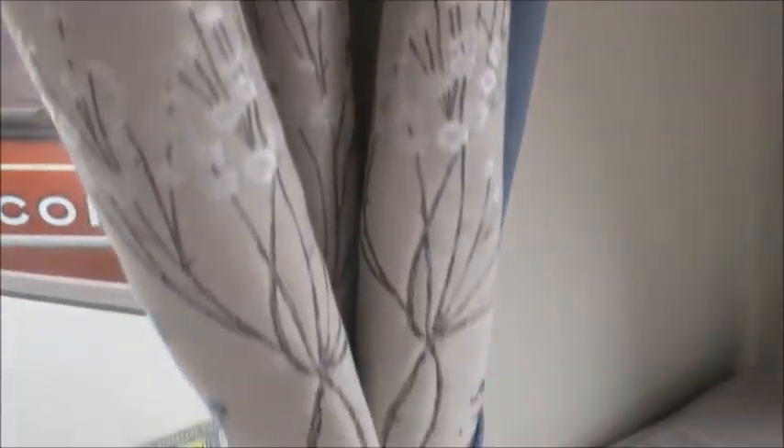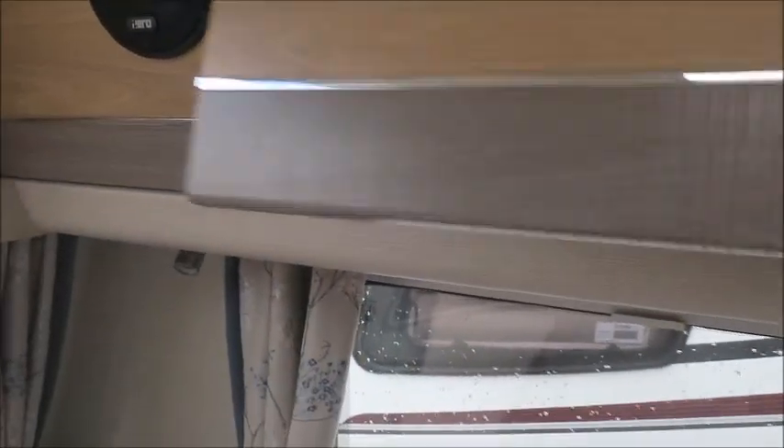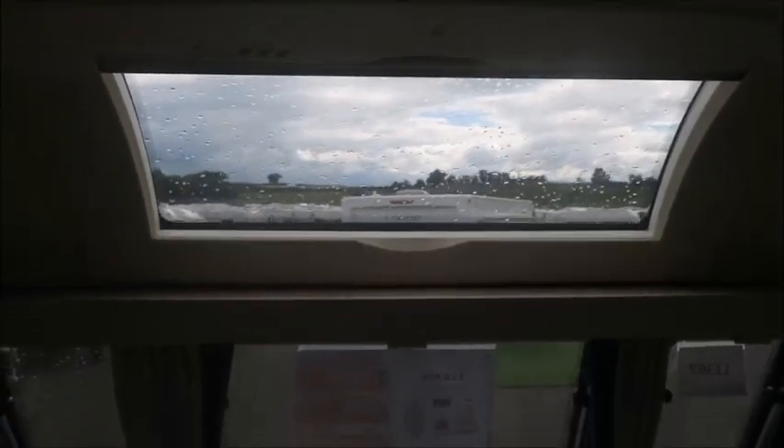The first thing you'll notice with this caravan — and there are quite a few — the curtains. Look at this beautiful floral pattern here, which is consistent throughout the caravan, and here on the cushions as well. This nice blue shade is quite regular. All the wooden fittings are very luxurious. We've also got a sunroof to allow plenty of lighting.